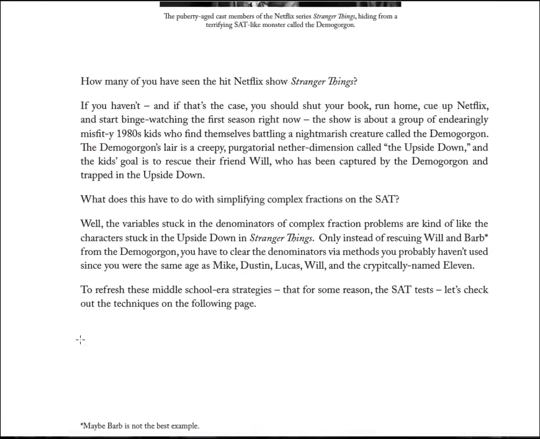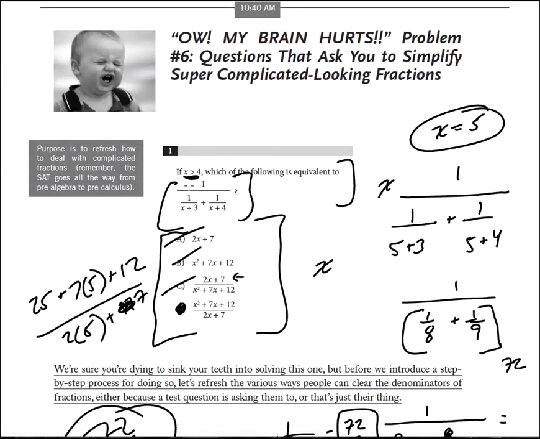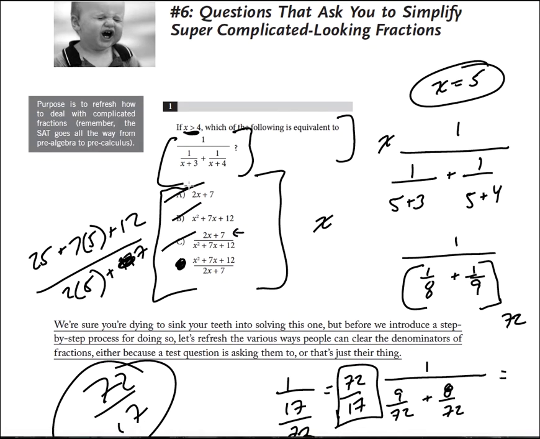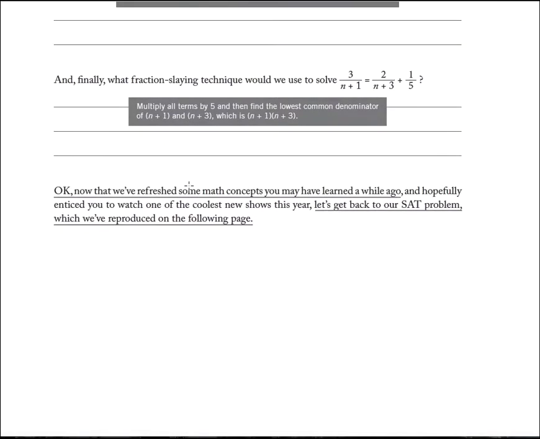Let's move on, and basically you can more or less skip this page here, as it says here, about Stranger Things. When we were thinking about how to teach students about getting rid of this ugly stuff in the denominator, we wanted to liken it to trying to liberate the denominator, like trying to liberate Barb from the Upside Down in Stranger Things. Those of us on the curriculum end really like that because we like to show Stranger Things, but I don't think too many kids are watching that show. Unfortunately, it's more for 20 and 30 somethings and 40 somethings. So be it. Anyway, from there, you're going to culminate in parabola questions.